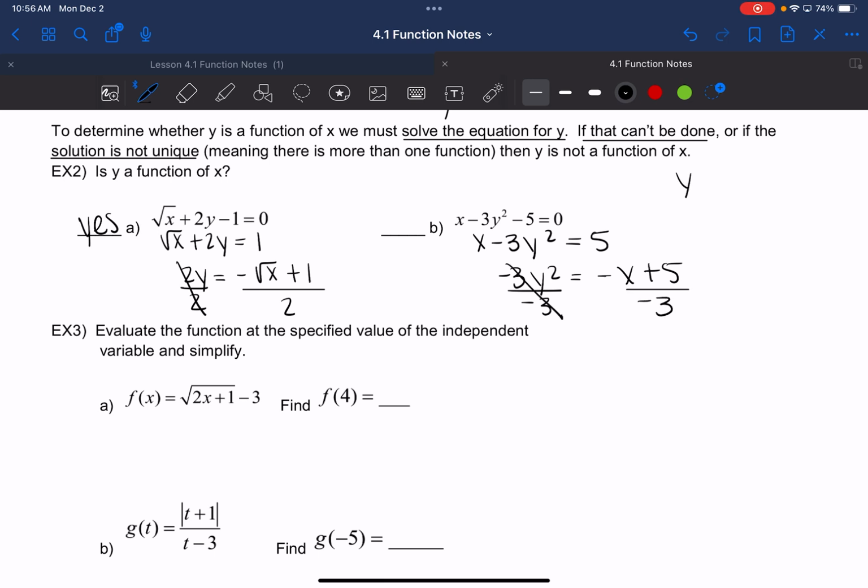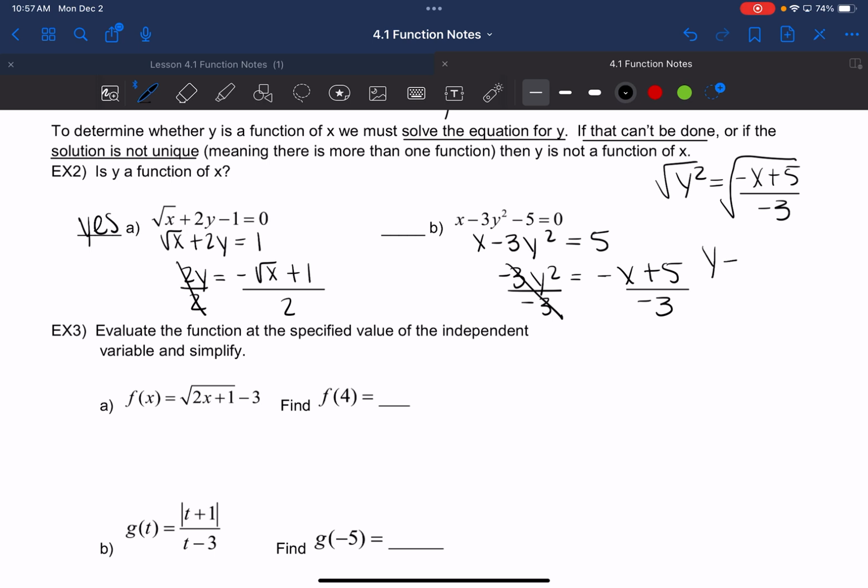So now I have y squared equals negative x plus 5 all over negative 3. Now what? Take the square root. Okay. All right, and we talked about this a little bit in the last unit because sometimes when we were solving, we had to take a square root. Anytime I take a square root, what do I have to consider? Plus or minus, right? Because it could have been a negative, could have been a positive. We don't know what x is, right? So we can't say for sure.